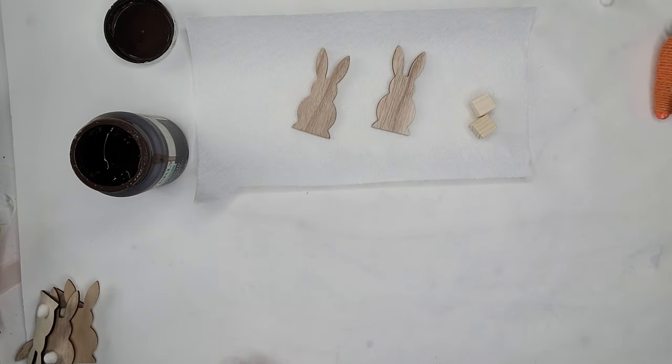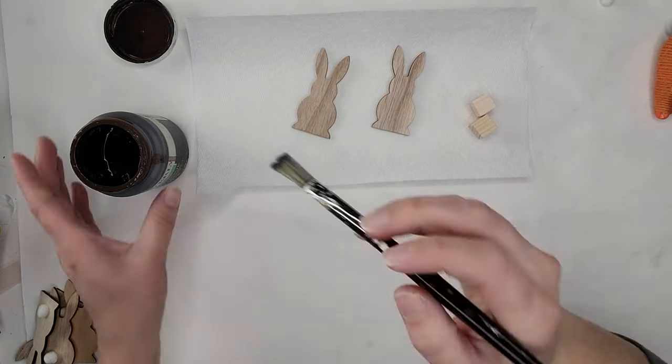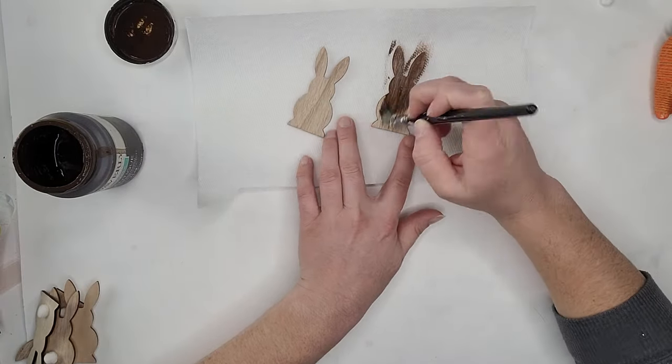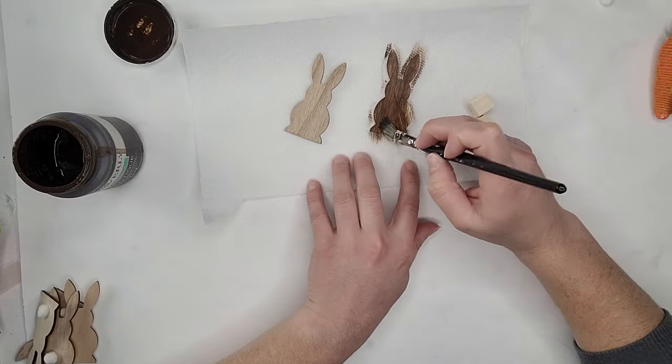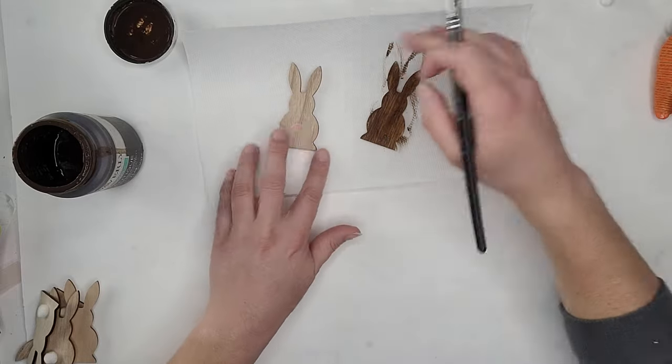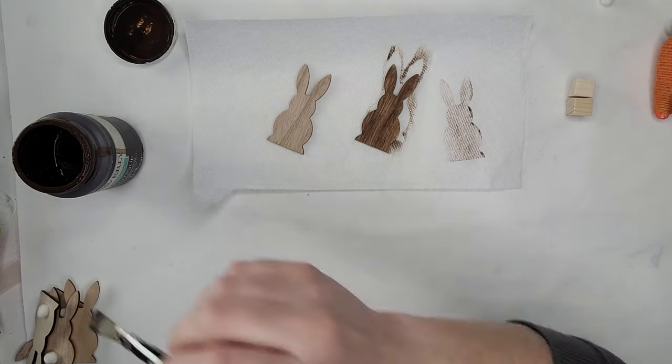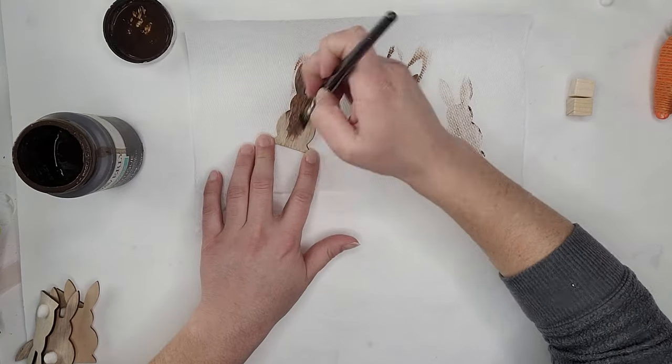So we're going to start out with some of the wooden bunnies, and I'm just going to stain them with some Waverly antiquing wax. Now you can either stain them, leave them as is, or paint them any color that you want your bunnies to be. I'm just going to stain them because I want them to look a little more raw and natural.